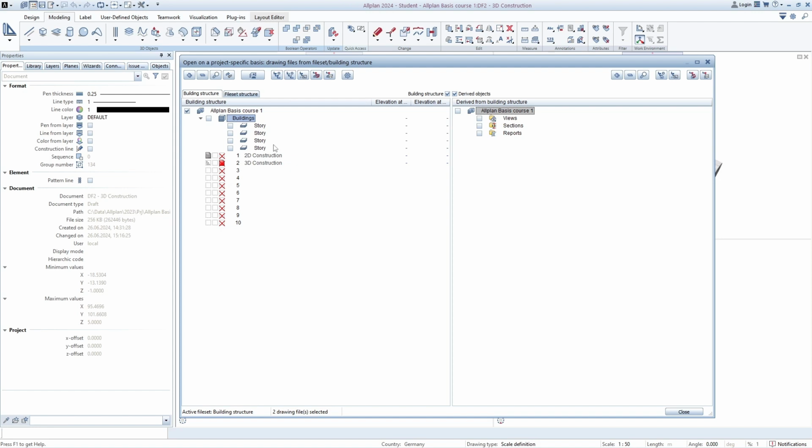So the next thing we are going to do is assign the drawings to these different stories. First, we're going to mark the first 10 drawings and assign them to the first story. We do that with one left click on the first drawing, and after that we press down Control and mark all the drawings, just like that. And now we can drag and drop that into our story folder.